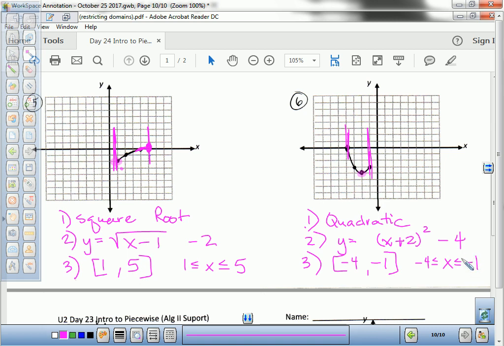Okay, now I want you to flip over to the back, and what I want you to do first is step 1. I want you to tell me what you think each one of these are. I don't want you to go any further. Just step 1. What do you think they are? That's what we'll do first.